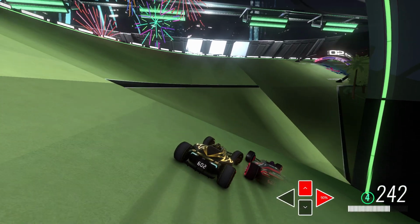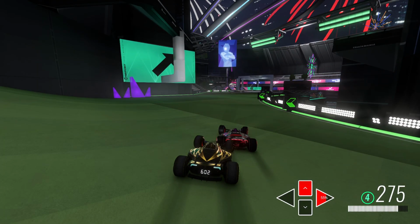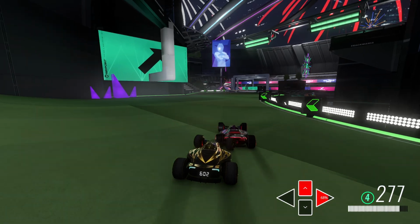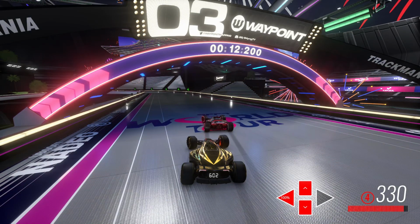And like I said, it was a pretty small difference there. It only cost us about a car length of difference here, so really not the biggest of deals. Also on these straighter parts of the grass before the road, you want to attempt to speed slide to gain any extra little speed you can. And then moving up here towards the first drift, we both started a little bit left of center and a couple car lengths ahead of this checkpoint.